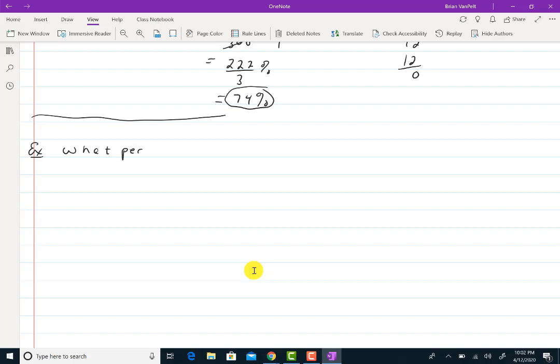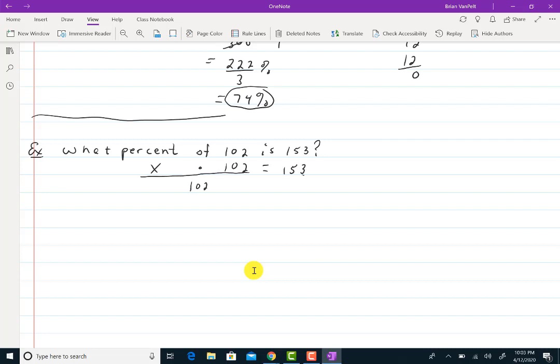What percent? So remember, at the end, I'm going to have to change to a percent. What percent of 102 is 153? So I've got x times 102 equals 153. Oops, I made a mistake here. This here should be a question mark, so that screws up everything. Question mark, and then I'll put a 153 over here.